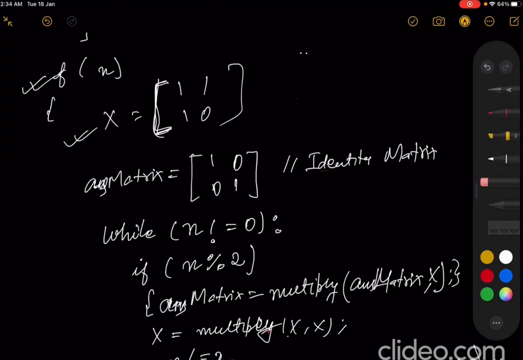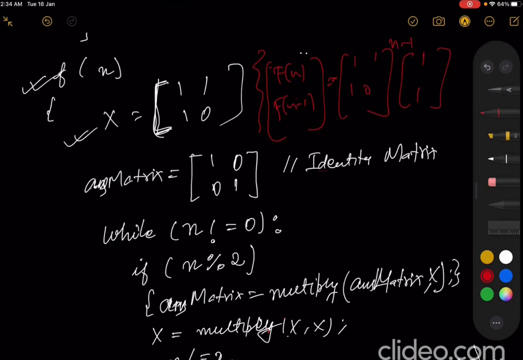Now as we derived earlier, the value of this matrix, basically f(n) and f(n minus 1), is equal to this matrix raised to the power n minus 1 and then 1 1. These were basically f(1) and f(0). So we need to find the n minus 1th power of this matrix. We can simply find the power x raised to n minus 1. We just decremented n by 1 because we need the n minus 1th power of this matrix.